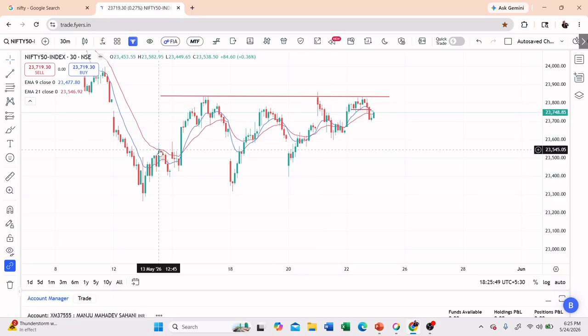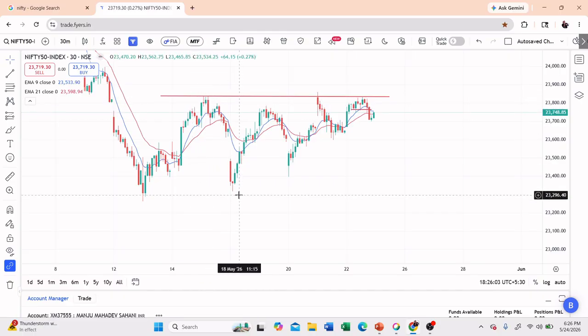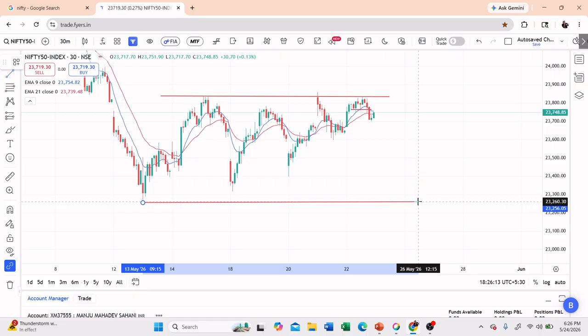What we are talking about, I have drawn this from 15th of May, 14th of May, as you can see, 14th of May till probably a week's chart or 10 days chart. So every time the market is trying to break this resistance zone, it falls. Initially the fall was up to 23,250. Okay, now let us understand this point. 23,260 was an intermediate low which we had formed on a multi-day candle.